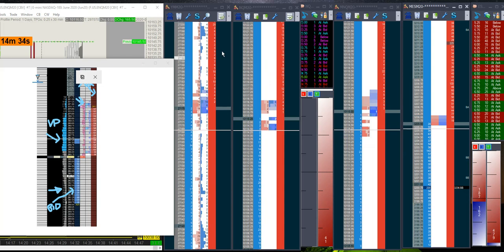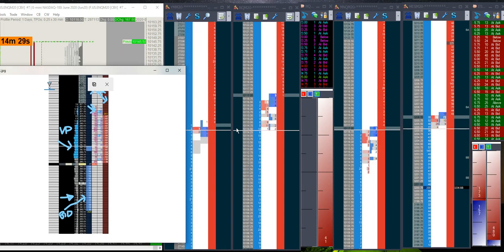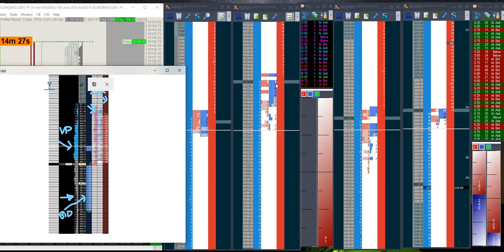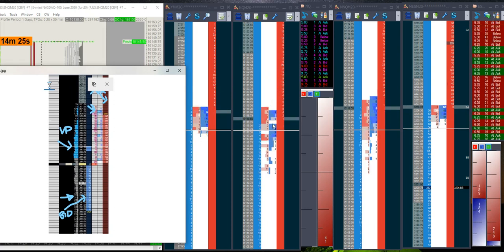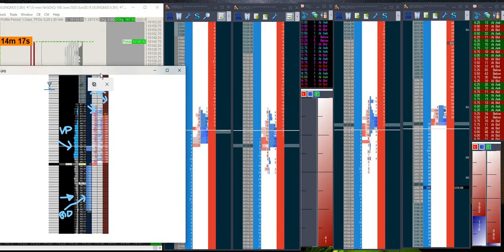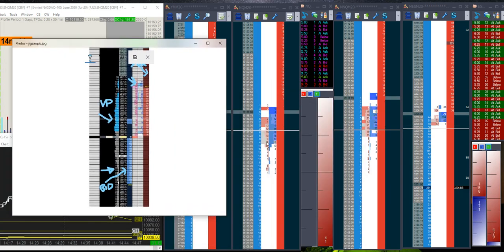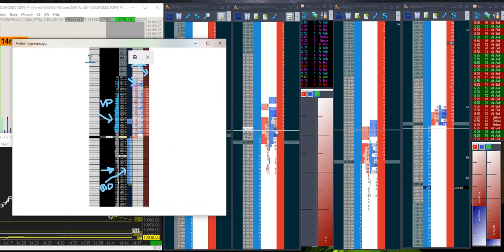Let's just reset all this just to give you guys an example. You see, seems like buyers are hitting. They're a bit more aggressive at this area. I don't know where we are, honestly, depending on where we are. Okay, so that's the market profile. And buyers, I said buyers were more aggressive, but today's maybe not the best day.